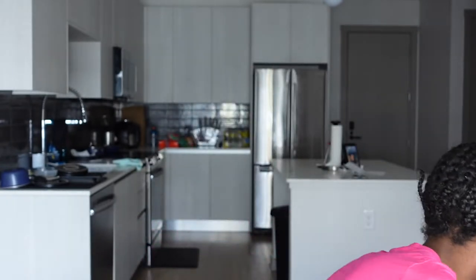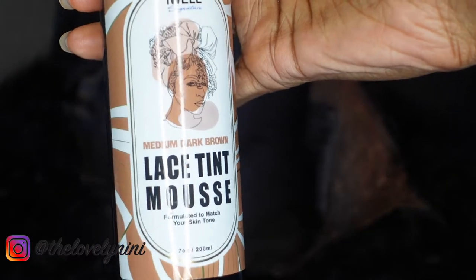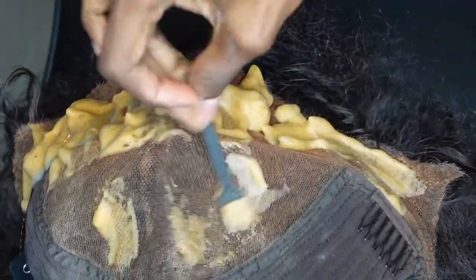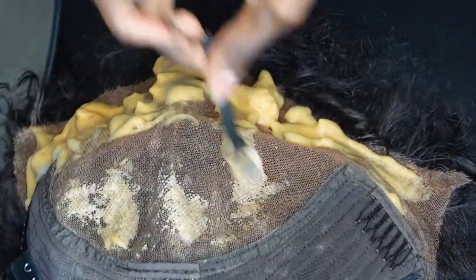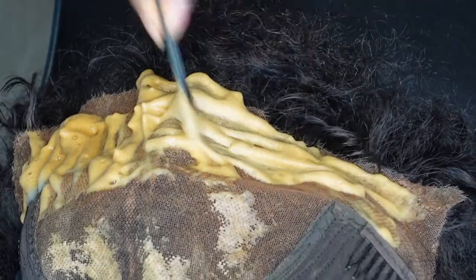So as y'all see, this is not a new wig. This is literally a wig that I just pulled from my pile of wigs. And yeah, excuse the braids. I kind of just took a wig off probably the day before this. So I'm taking my medium dark brown lace tint mousse and I'm using a small little brush to just kind of comb it in the lace. And then I'm going to take my blow dryer on a low heat setting and make sure it's dry.